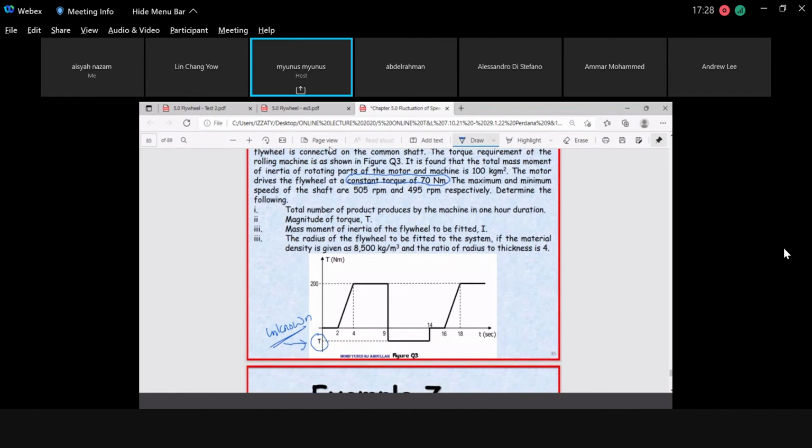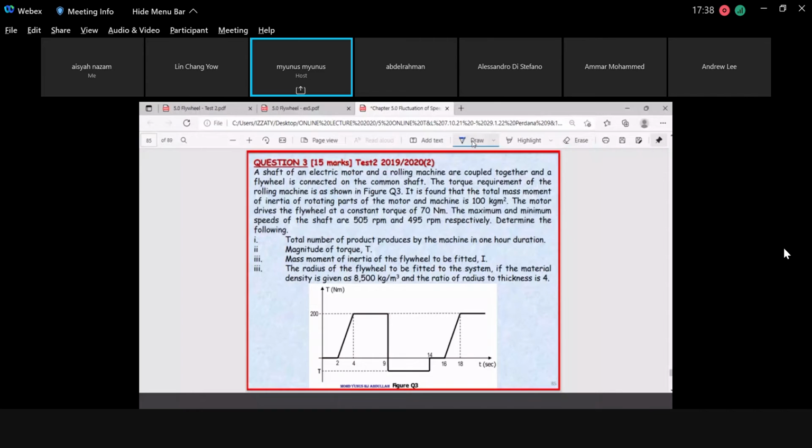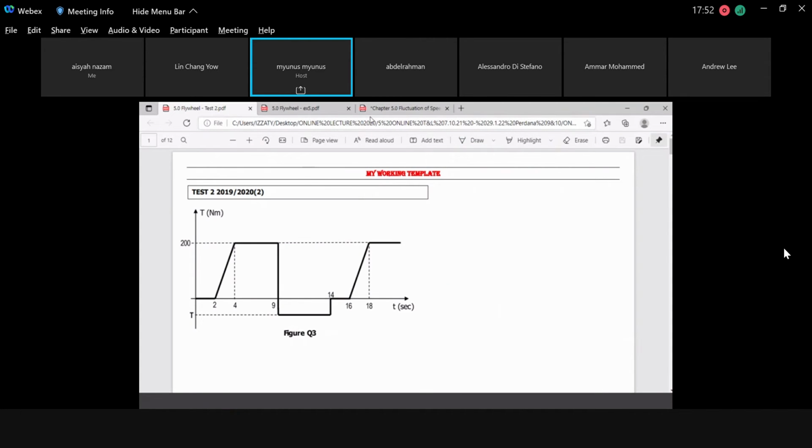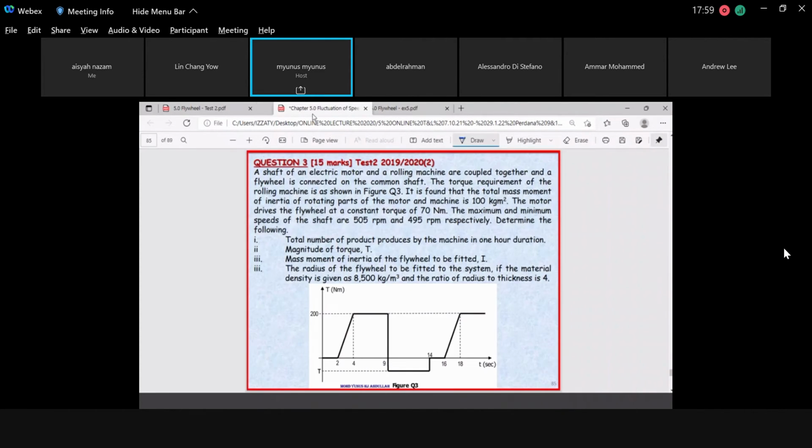So let us now start with this one. I'm going to start with this one first. I have no reason why I start with this one, I would just like to start with it. I don't have any solution. I'm going to use knowledge that we discussed in class to help me out in calculating the numbers. So I also provide this one here. Then this one is the equation. So this one will be the working.